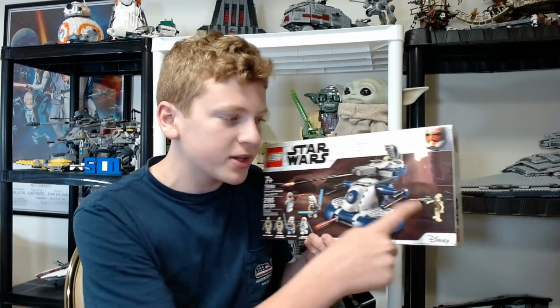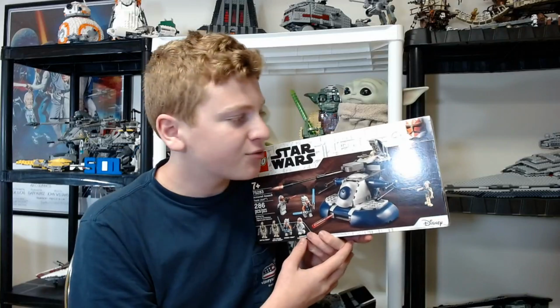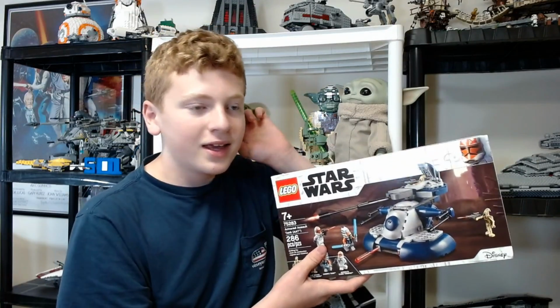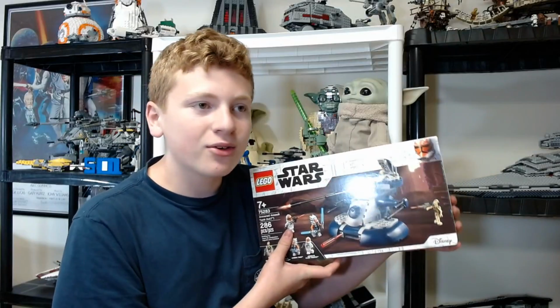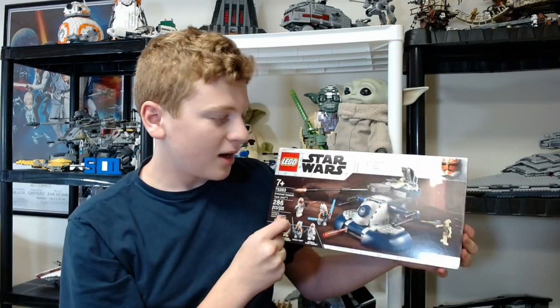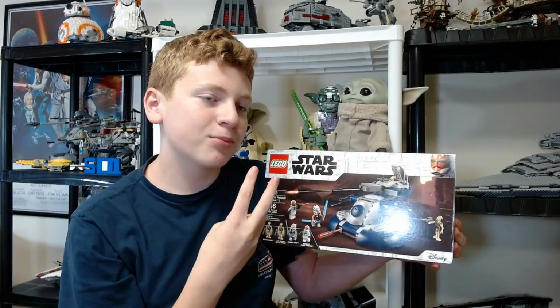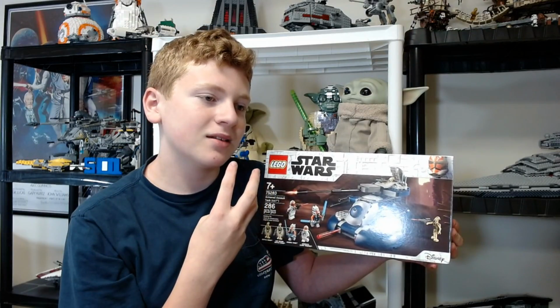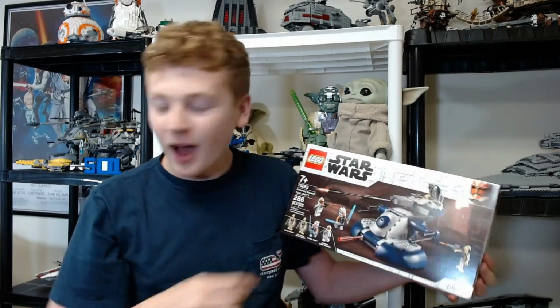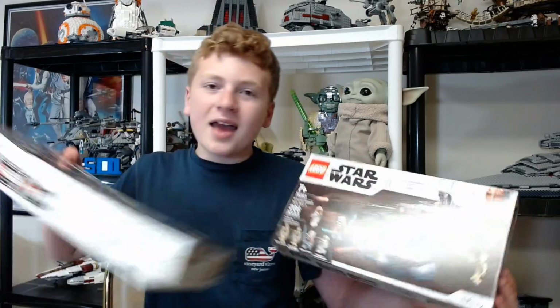So now these droids, the Kashyyyk battle droids, have 3 different names. Pretty impressive. Yeah. So, I can't think of any other character with 3 different names, but he's pretty interesting. I mean, there's the Chancellor, Emperor Palpatine, and where am I going with this? But yeah, so anyway, I got 2 of these, and they are pretty good.